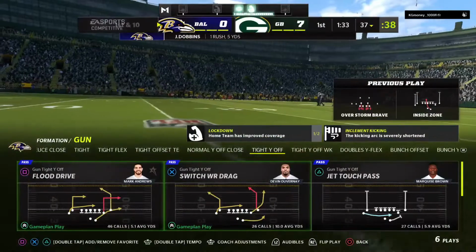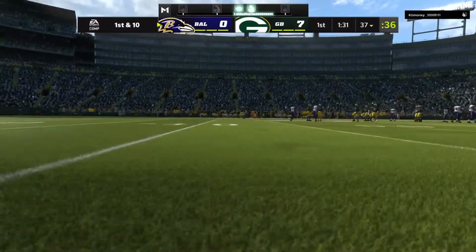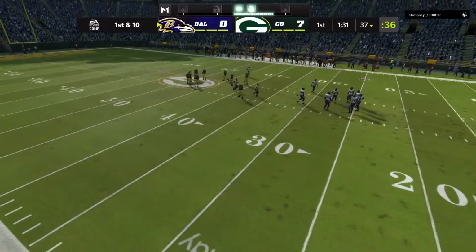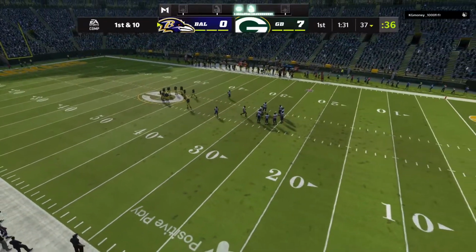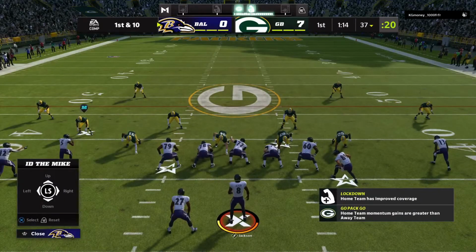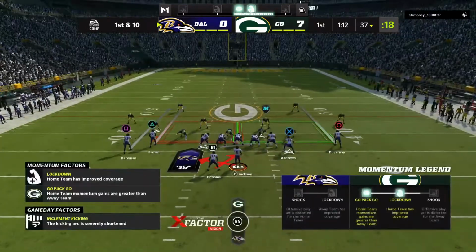Second and 2 is prime time for a little bit of a gamble, isn't it? Open up the playbook, go play action, toss that bad boy deep. But in this situation, go ahead and give it to your back. Let him pick up a first down. Keep the sticks moving. Line of scrimmage, the 37 on 1st and 10.